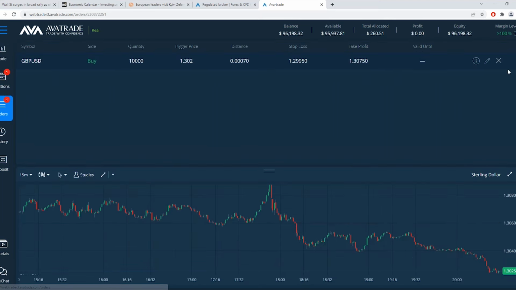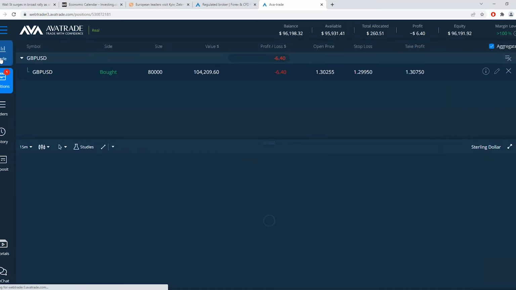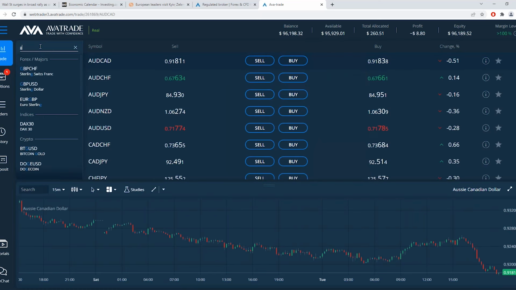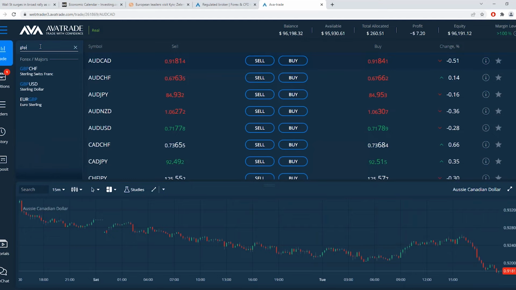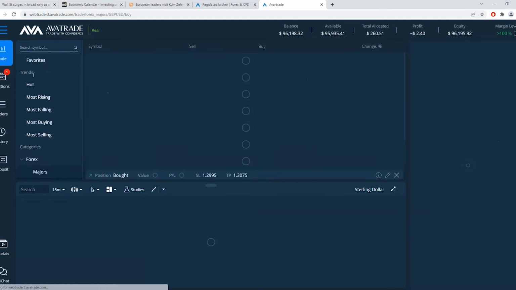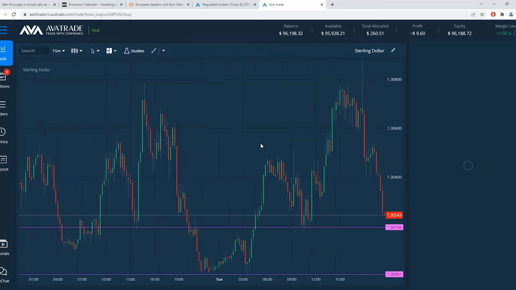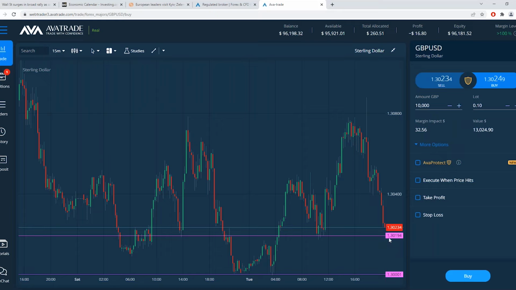And let's do that. Here, I'm going to cancel this order. And let's do that pending order again. I want to show you the benefit in terms of potential profit. Execute when price hits. Apologize, I should have done that with the first run through. Let's expand the chart. Go back to 130.20. Execute when price hits.